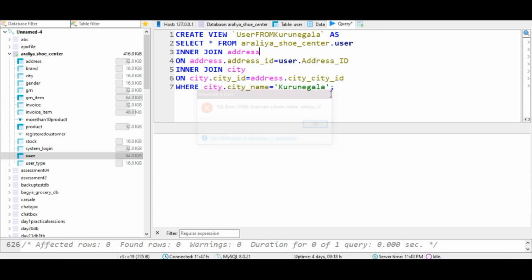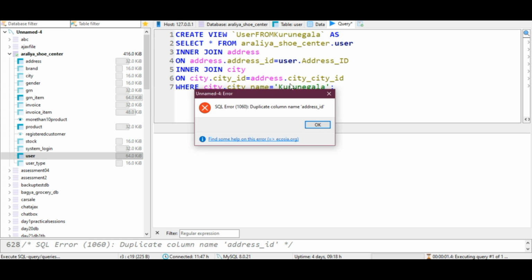We have an error. What is the problem? Duplicate column name address ID.